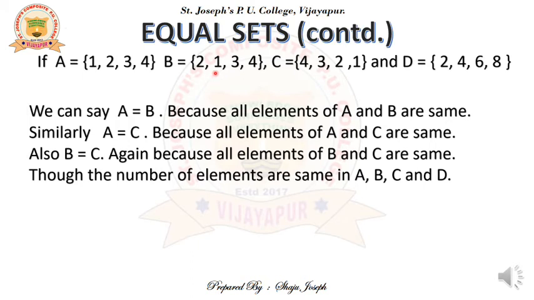What if you compare the numbers of elements in all of these 4? The numbers are the same. Actually, there is a separate word for this. If the number of elements are the same, we call them equivalent sets. But we will not discuss it here. In another video, we will discuss that part.